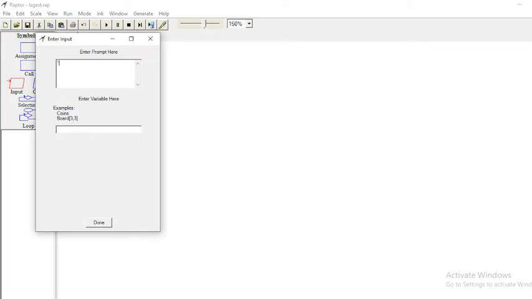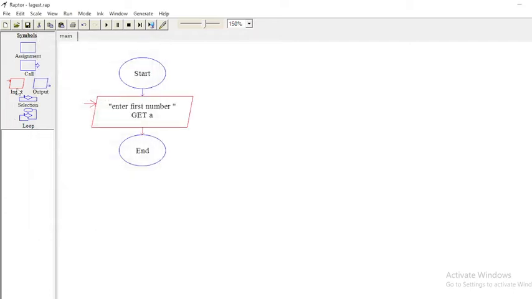I am entering three numbers. Enter first number. We have to write that in double quotation marks, and we have to assign a variable. I am assigning here A as the first number. The second number, and the third also, we have to assign here.